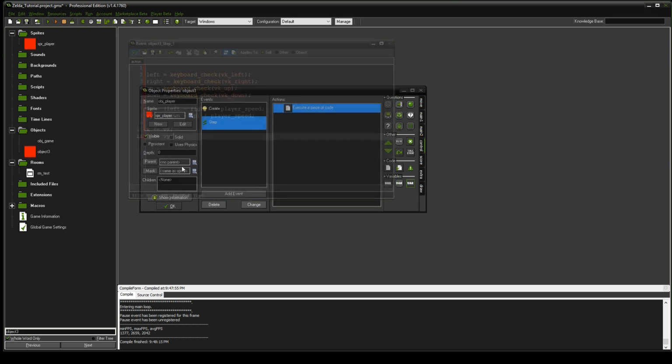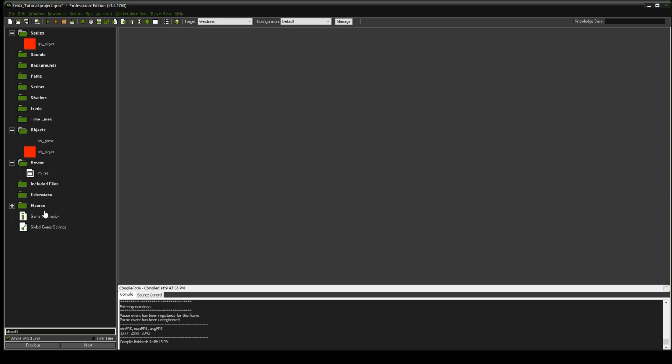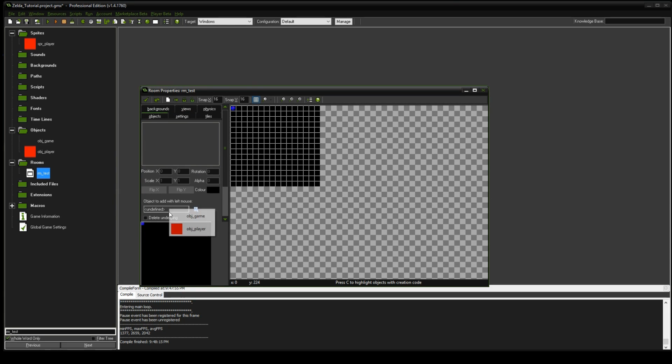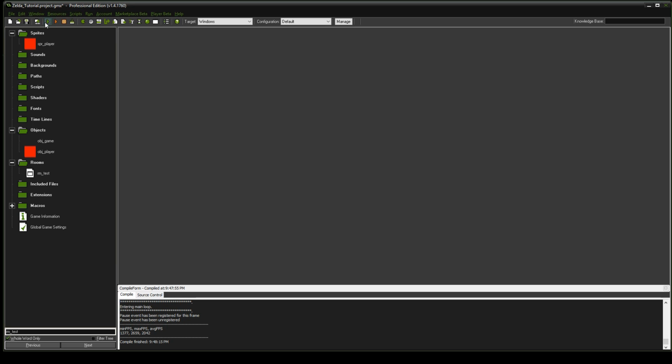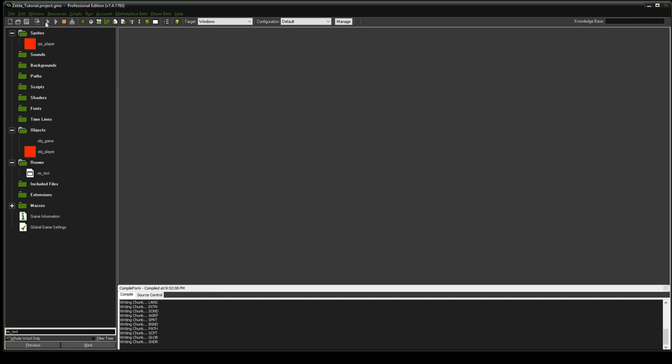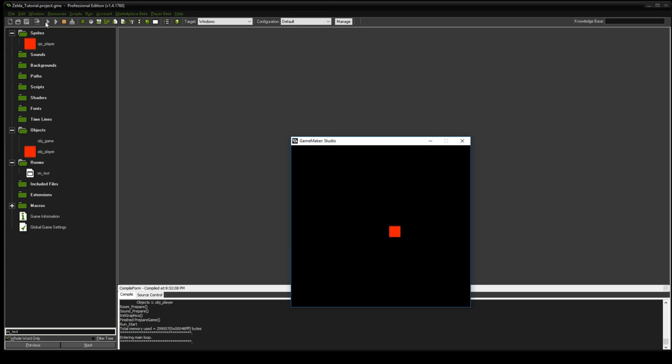Let's check this out real quick to see if this works. We're going to add the player here as an object and see if that works, and then I'll try to explain the code. Yep, I had it backwards. Only on the left and right.